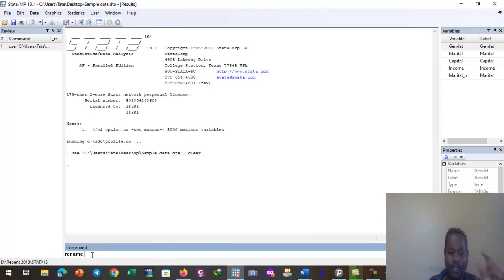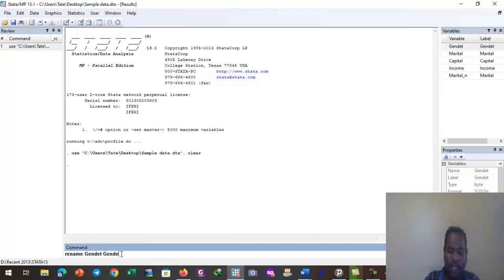I am repeating this again and again because STATA is very sensitive to this mistake, and it won't let us move forward if we make a mistake here. Then rename, I want to change this variable. It says gendates, I mistakenly put t as an int, so I want to change it into gender.